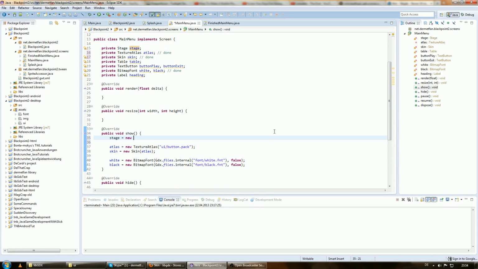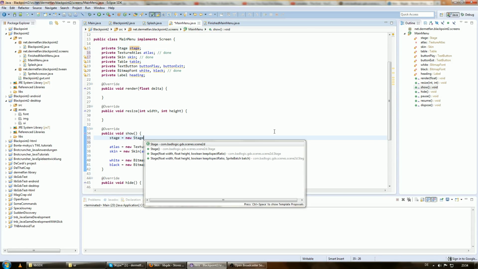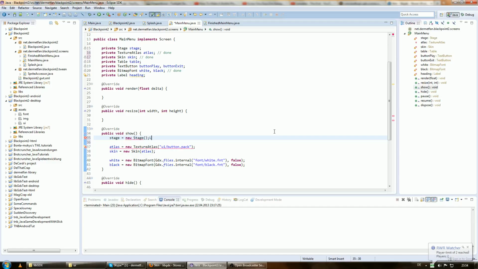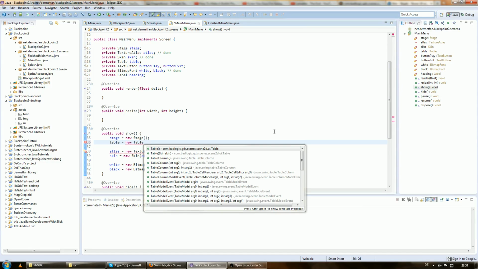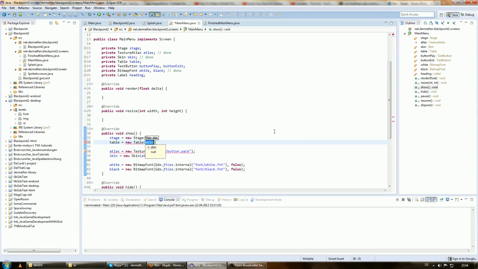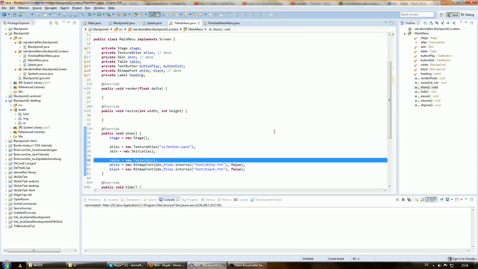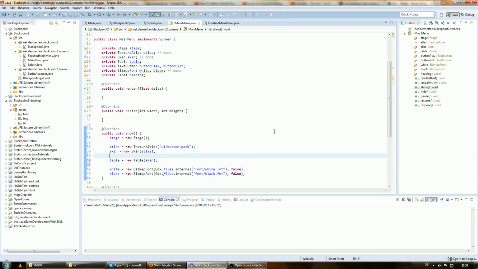Stage equals new stage. We can just do it like that and it will be just fine. Then we need the table equals new table, and we can put the skin on it, but that has to happen after that, obviously.